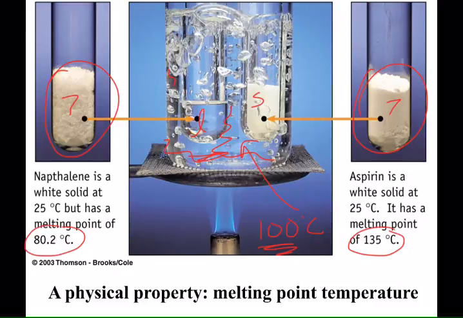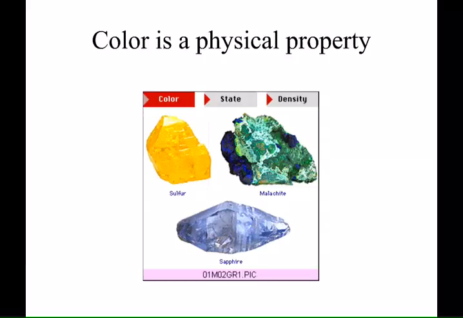My point here is that this naphthalene still stays the cute little naphthalene molecules, even though we'll be talking more about what happens when a solid goes to a liquid coming up. It's still the same molecules. No new substances are formed. I think that's kind of neat. And then I finish up with color as a physical property. Of course, no new substances are formed when I identify that sulfur is yellow, malachite is green, and sapphire is... white? I'm not sure sapphire is supposed to be white.